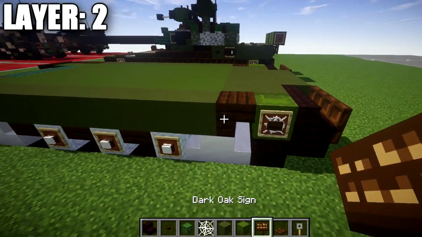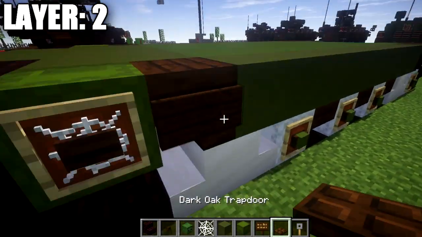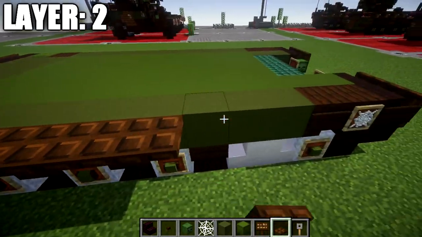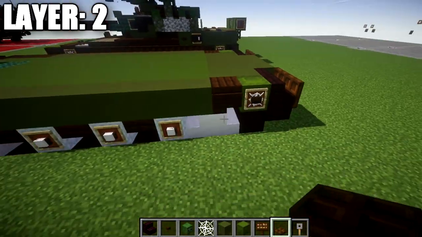And lastly, we're going to go to the sides. We're going to place a dark oak sign on the sides here of these two stairs. And we're going to then take item frames and place down a row of trapdoors on the side here of these green terracotta blocks. And we're going to make sure that they're all closed. And same thing over here.